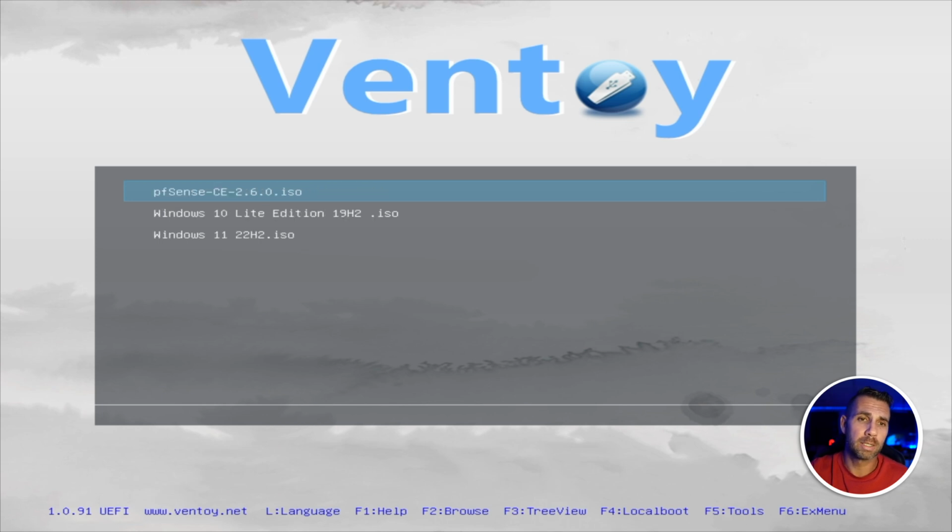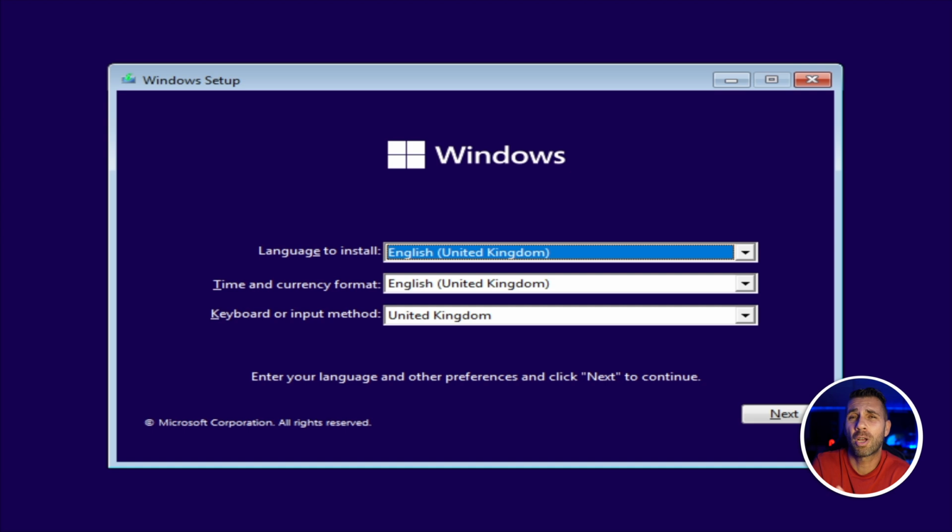In this particular case it's easy, we can just go back, we have the three operating systems here, and if I press on Windows 11 it will ask me to boot in normal mode. Yes, boot in normal mode, and there we go, we are installing Windows 11, not forgetting that inside the same USB drive I had Windows 10 and I also had pfSense, which are completely different operating systems on the same USB drive. And at this moment I could keep on installing Windows without having to erase my USB drive.